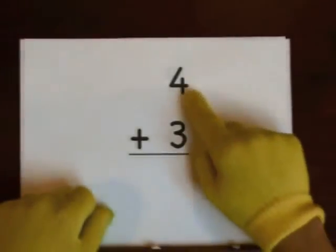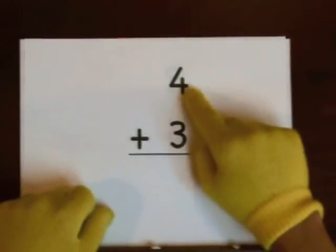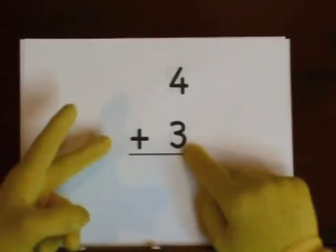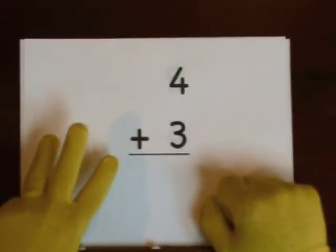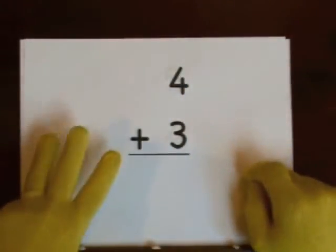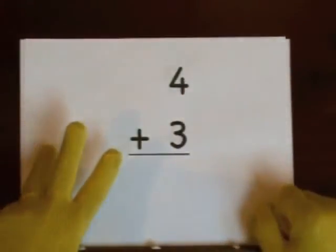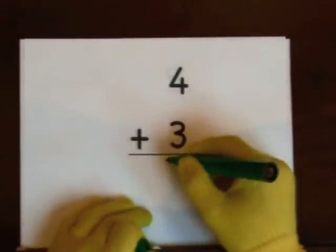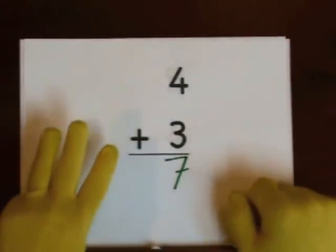Next up, 4 plus 3. 4 is the big number. Do 3 on our fingers. 1, 2, 3. That's how many we're going to add. 1, 2, 3, 4, 5, 6, 7. So 7's the answer.